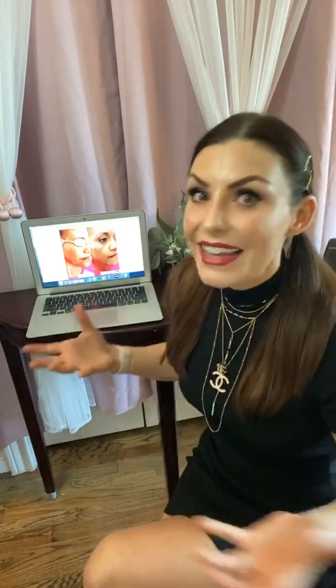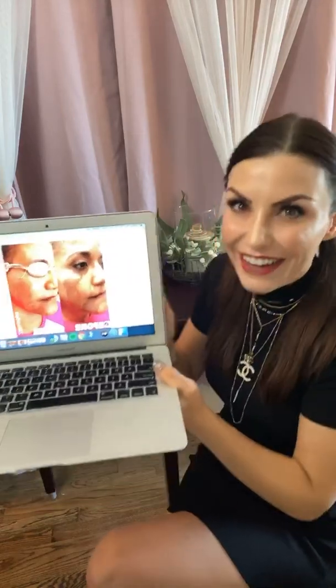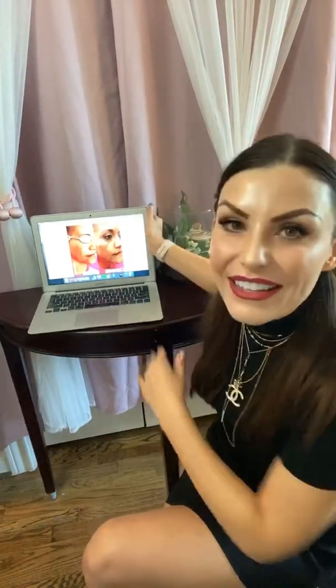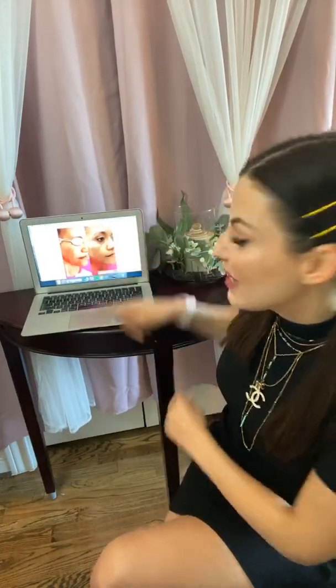So that is pretty much it. Imagine this patient coming in and it being darker. That'd be awful. So you definitely want to make sure that you always err on the side of safety and err on the side of caution. And that post video or the post photo was actually after 3 months. So I did have her come in every 2 to 3 weeks, and that was the 3-month result, which I mean, I'm super duper happy with.